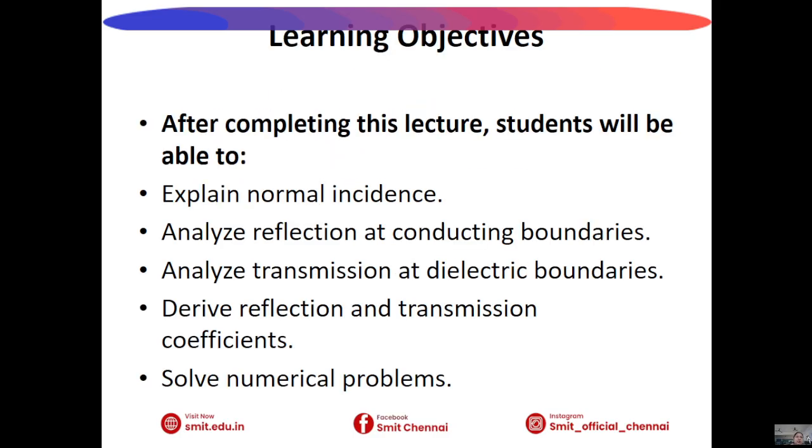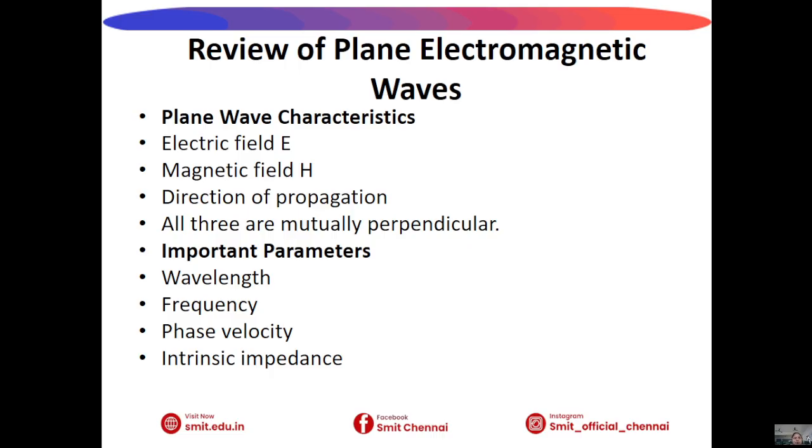Next, we see what the learning objectives are. At the end of the lecture, you will be able to define normal incidence and explain its significance. You will understand how electromagnetic waves behave when they strike conducting and dielectric boundaries. You will also learn how to calculate reflection and transmission coefficients and solve numerical problems related to wave reflection and transmission.